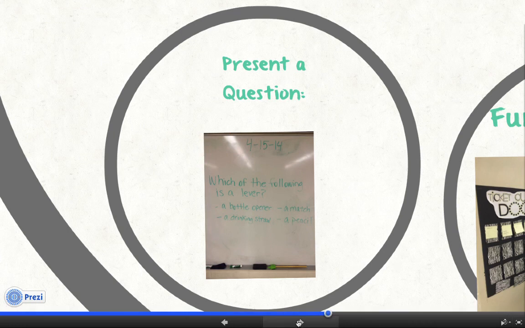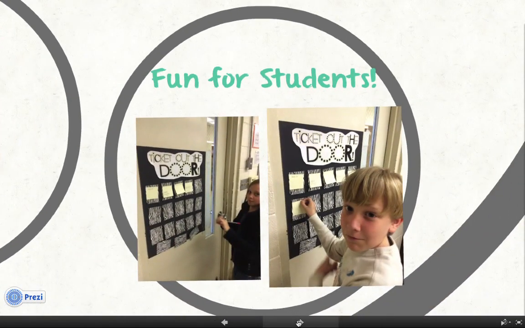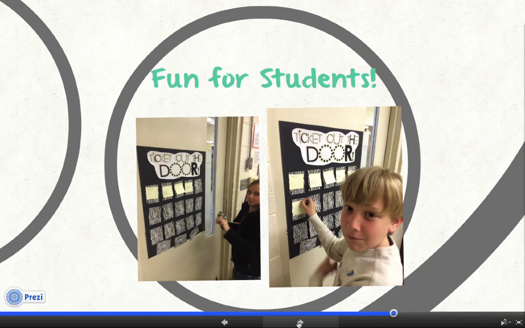Then I passed out small sticky notes to each student. When we do an exit slip out the door, the students know to write their name on the front of the sticky note and their answer on the back. Then I have this poster called Ticket Out the Door with the laminated cards, and that's where they stick their sticky notes. The reason I have them put their names on the front is that way their answers remain private on the back, and they have more confidence to write, ask questions, or make choices for their question, knowing that the only person that's going to see it is myself and them, and the other students won't see them.